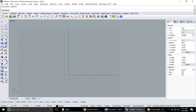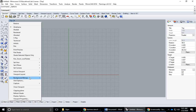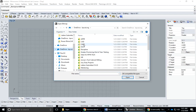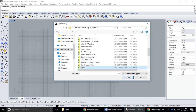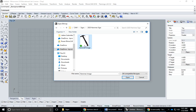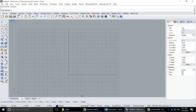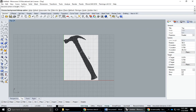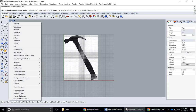All right, so we have to take that image and place it as a background bitmap in Rhino. So I'm going to right click on the top where it says top right here and go to background bitmap, place. And I'm going to find my folder. So I will be in cam, signs, 2020 hammer sign. And you could turn your grid snap on if you want it. The size doesn't really matter at this point. And I'll just bring it up so that it's pretty much within our 12-inch size constraint. So this is called a background bitmap. If yours is colored, you can right click on top, go to background bitmap, and uncheck grayscale, and you'll be able to see the actual colors of your image.